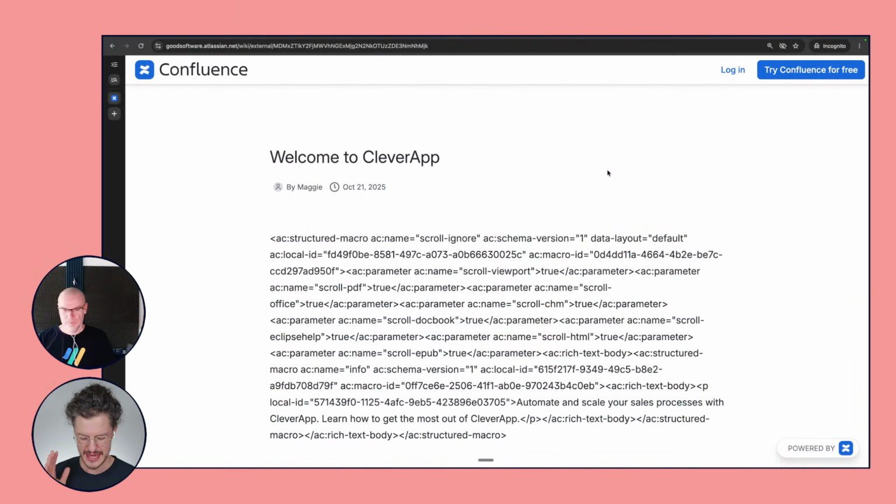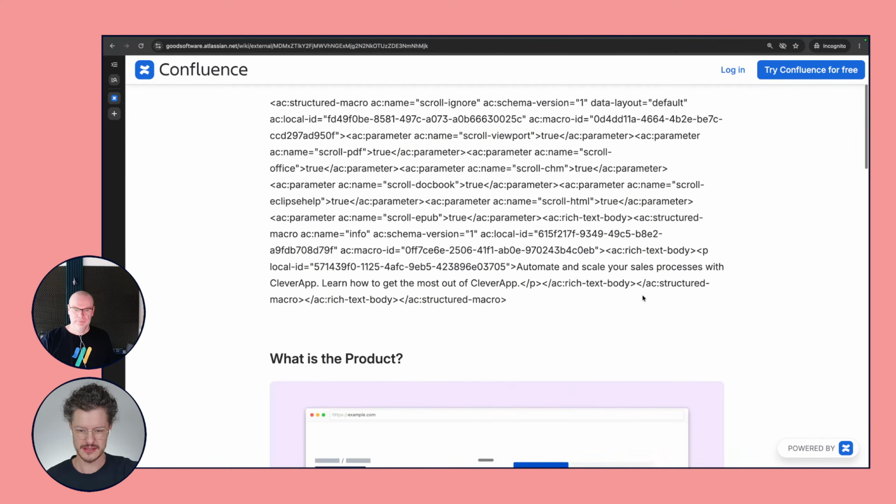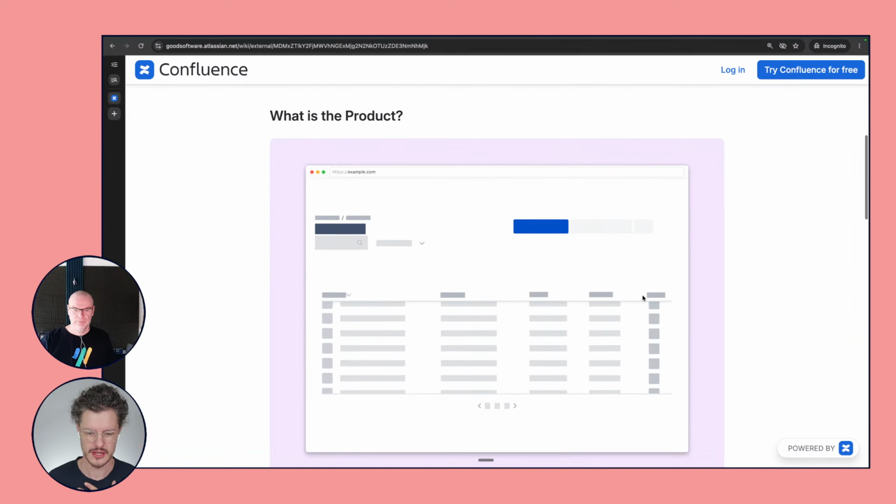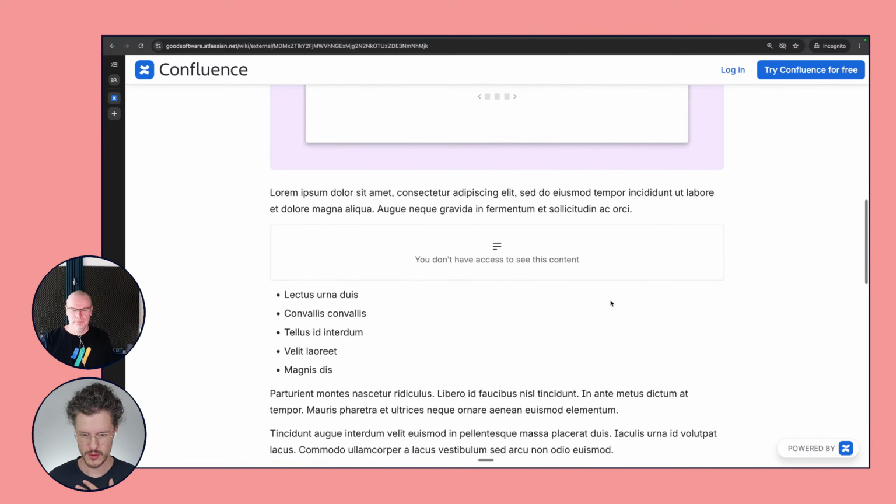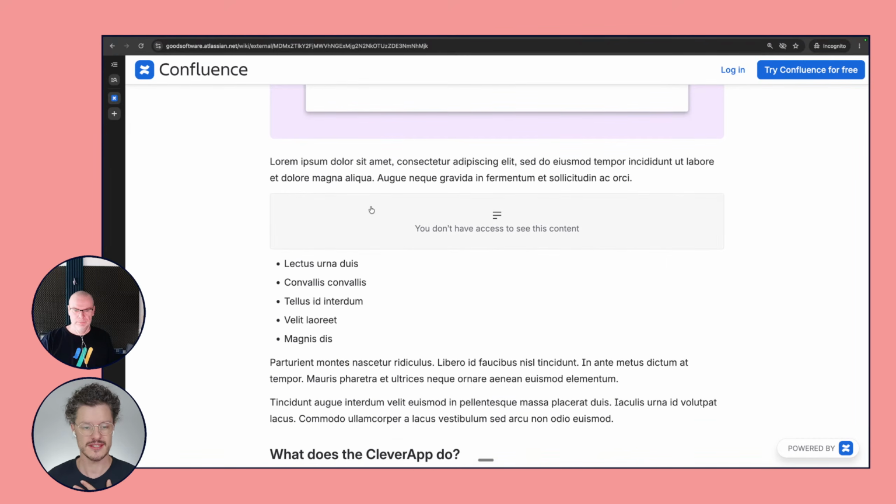One other usability thing that I wanted to mention. This isn't really about security, but beyond, of course, the broken macro, this reads quite well. And actually, this is encouraging. You can see here, this is an element that there isn't permission to view. So this is probably an inclusion of content from another place.